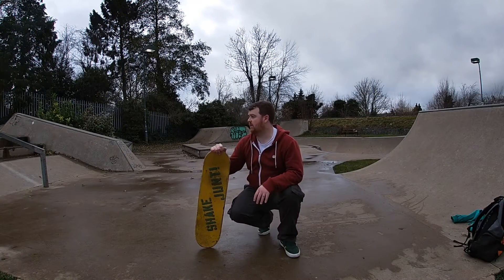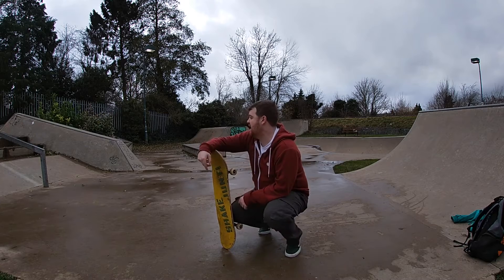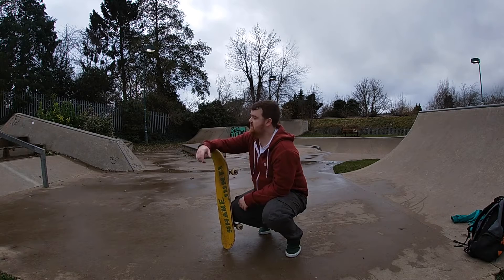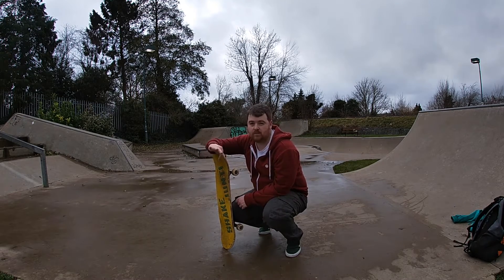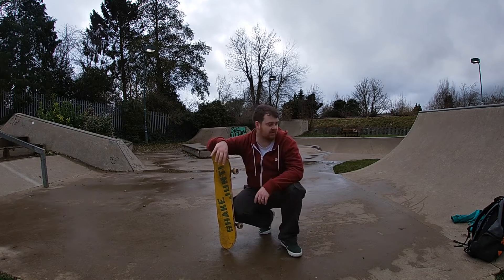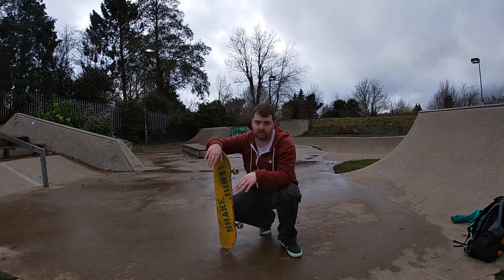Today we're going to work on the Nollie Frontside 180. Because of the peculiar naming convention that seems to only work with Nollie and nothing else, the Nollie Frontside 180 actually feels like a backside 180, so I'm going to be turning inwards, my back outside, like you would for any other backside trick basically. It's a really weird, awkward feeling trick. It's one I've kicked around in the past, never had much success with. I had planned to come down and work a bit more on the Nollie Big Spins but the ground is far too slick for a trick which involves that much sliding and spinning around.